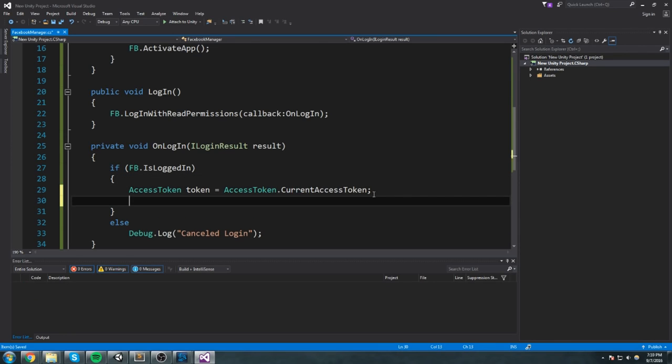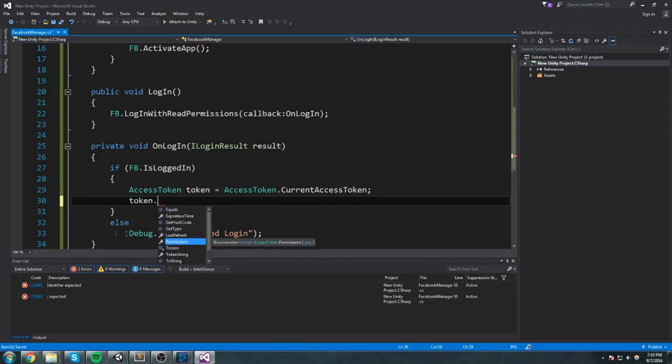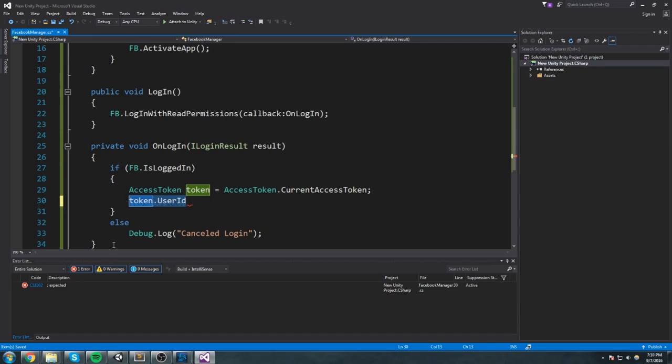Now that token is filled with information, like the expiration time of that token, the last refresh, and what permissions we have access to. We can also use the user ID, which is what we're going to be using here. With this, we're able to know who exactly is logged in. Now, what we do after we log in is something you need to learn, not on your own, but not right now in this video. That's not the scope of this video. Once you have the user ID, you can call the Graph API to get the full name of the person, or to get their full friend list. You can do a lot of things with that. Here, we're simply going to take care of just logging in.